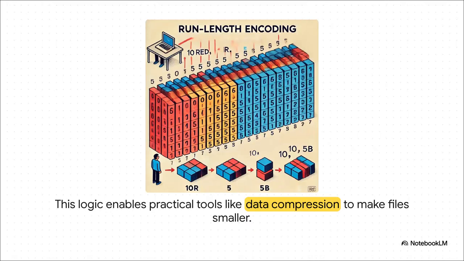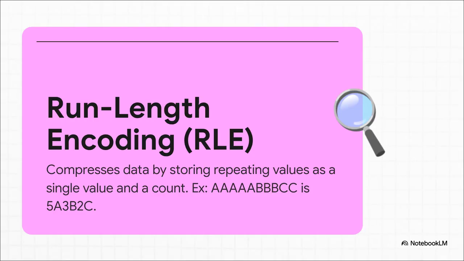So how does all this low-level stuff actually come together in the real world? Well, let's look at how it builds up to something you probably use every single day without even thinking about it: data compression. All that underlying logic lets us find clever ways to make our digital files smaller and way faster to send. Here's a perfect, simple example called run-length encoding. Instead of storing a long, repetitive string of data like AAAAA, the computer uses its logic to spot the pattern and just stores it as 5 A's.